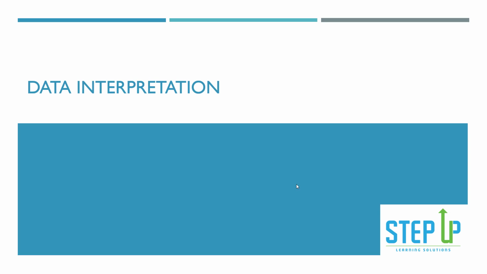So it should not come as a surprise why data interpretation or DI is an important and a separate section in most aptitude exams. Now coming to what is required to be really good at this section, one is the basic conceptual understanding of arithmetic, and in arithmetic specifically percentages, ratio, and average is more than enough for you to be good at DI.